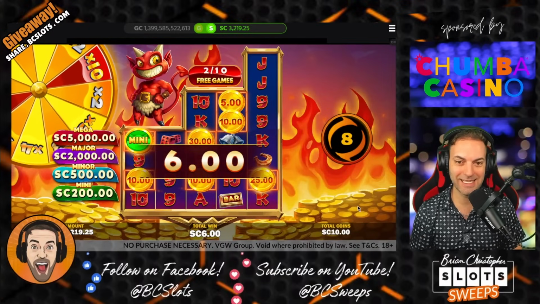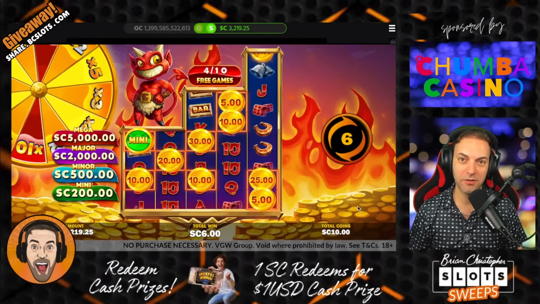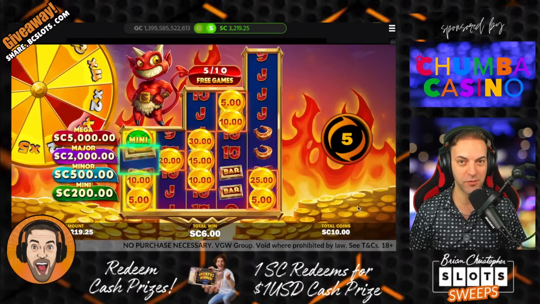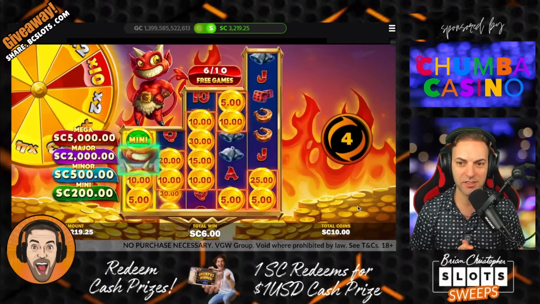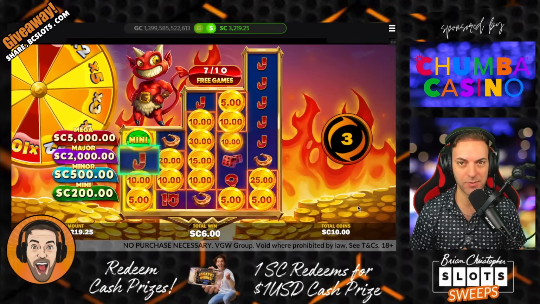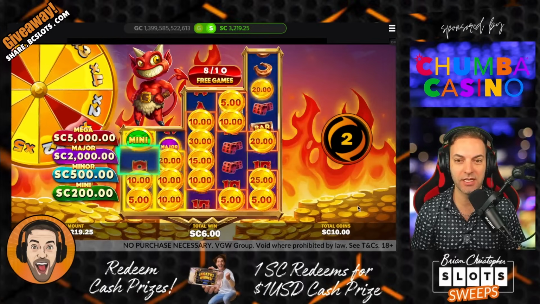Playing with our SCs, our sweepstakes coins. With every win here, you guys, we get to redeem for cash prizes. One more in that first reel. We get to multiply a mini. Wow, this is a great start. Four more spins. Get that first reel especially, and then the second. Yes, one more in the second reel to multiply.